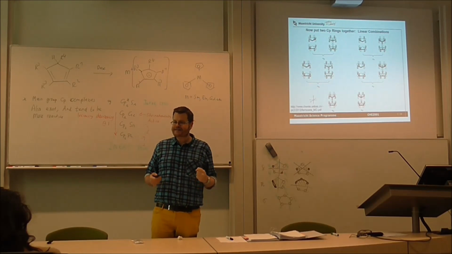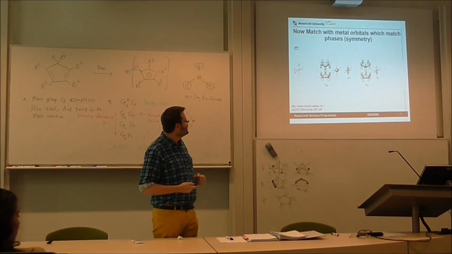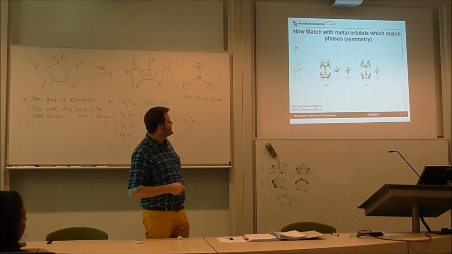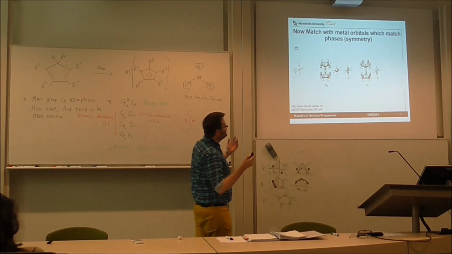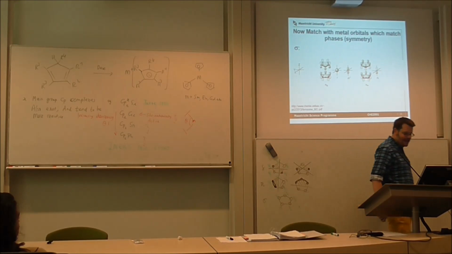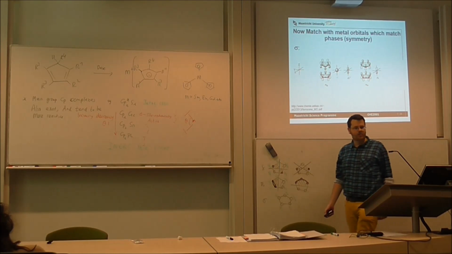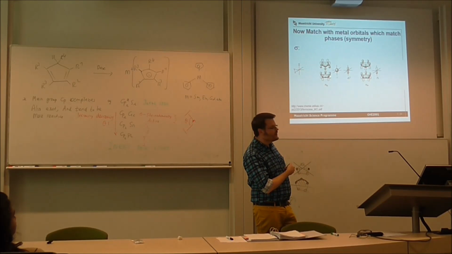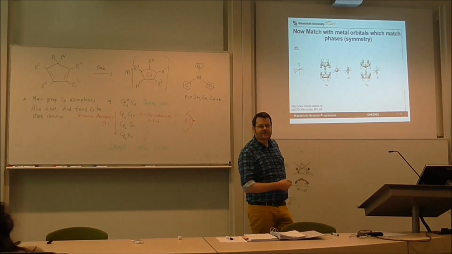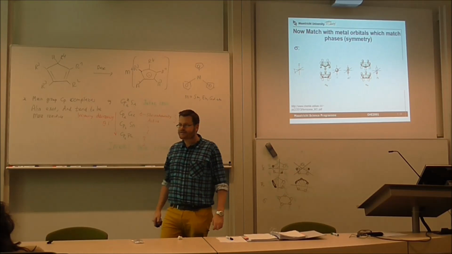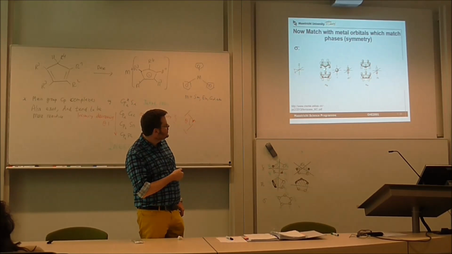Now, let's do that. Let's in fact do that together. So let's start off with the sigma symmetric orbitals. Well, there's already the solution basically. If we look at the phase of this molecular orbital, notice that the negative phase of these p orbitals is both pointing in towards the metal, which would be sitting there. Now, which orbitals match that? Well, an s orbital, because an s orbital would have the same phases, and a dz squared orbital would match that as well, wouldn't it?